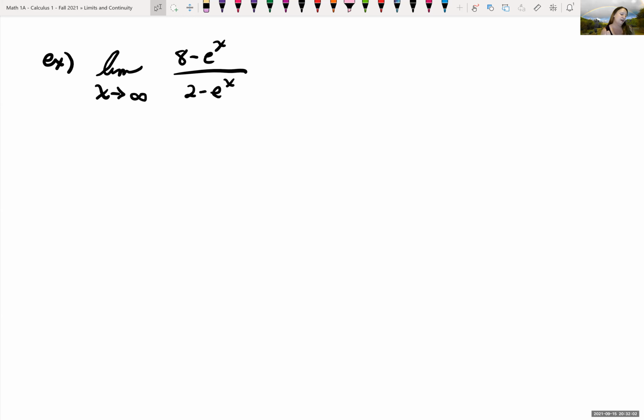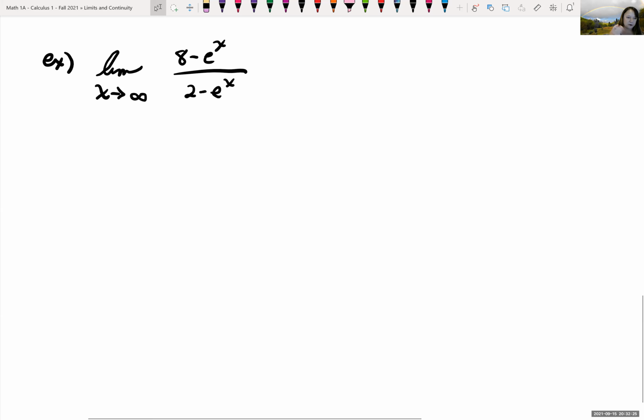And so again, if we're looking at the limit as we're approaching infinity or negative infinity, we're looking at what the end behaviors of our graph are going to look like. Is it approaching one number? If so, there's a horizontal asymptote there. If not, if it's shooting off to positive infinity or negative infinity, it's helpful to know what's going on when we go to graph these.